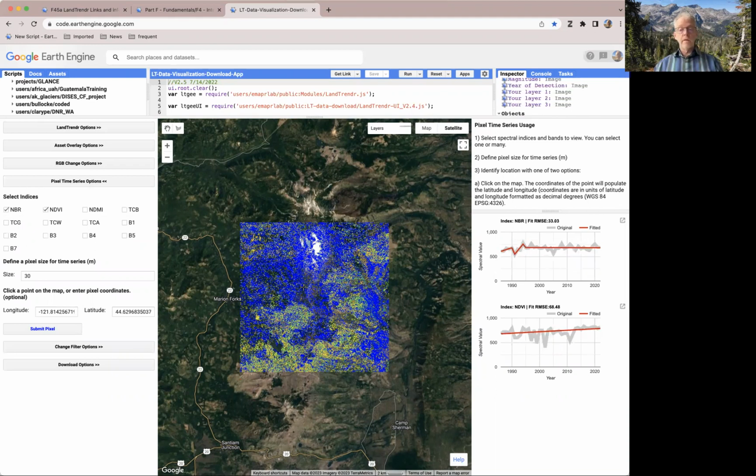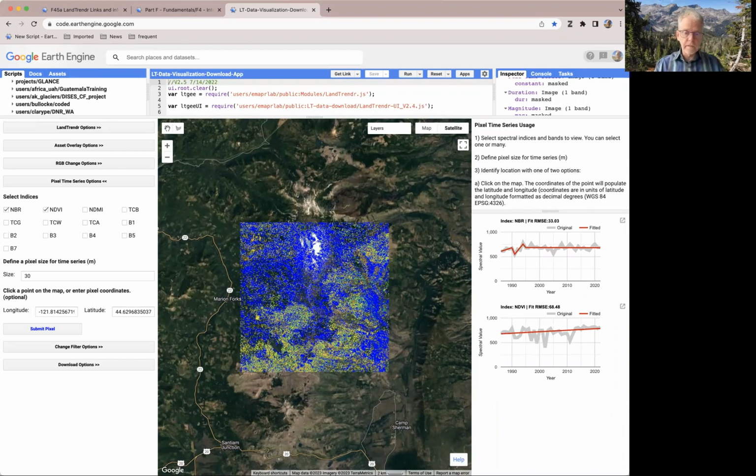So a common way to use this is to experiment at the pixel scale with some of the places that you know about, come up with a recipe for LandTrendr, run it in this mode, look at places where things look weird or they look like they make sense, etc. And then potentially alter your parameters, go back to the pixel time series, play around with those until they fit the way you think they should, and then rerun a mapping output, for example, and keep going that way.